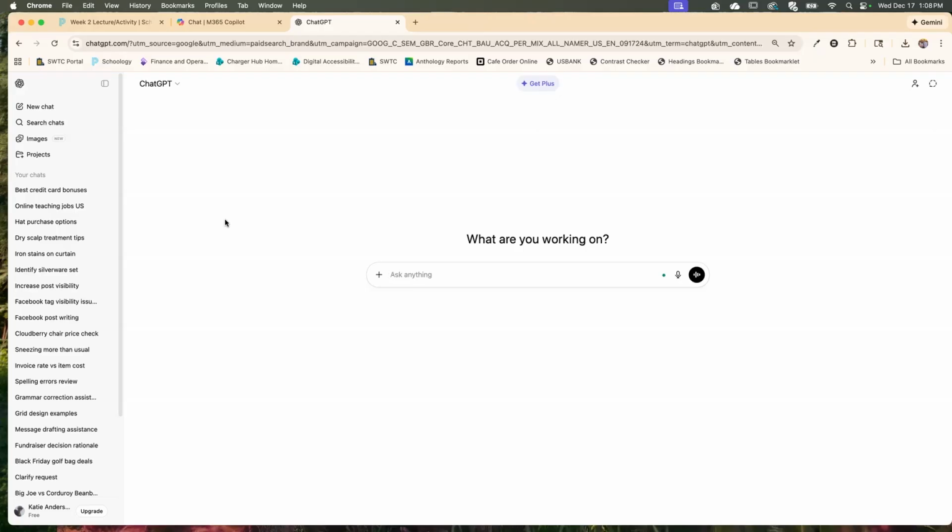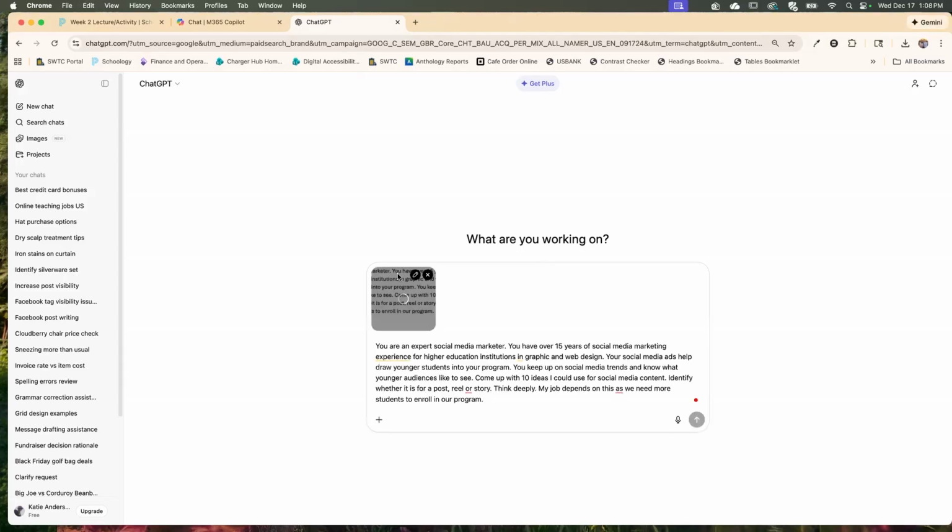And today I'm just going to show you how you can use it to help brainstorm. There are other courses and other times where we use it to design images, to design graphics. If any of you came from my Photoshop online course in the fall, you would have seen how we used Adobe's AI Firefly to create graphics for a movie poster. But today we're going to focus on brainstorming. But I will give you a little tip here when it does come to using AI, whether it's ChatGPT or any other, it's all about your prompt. So I'm going to put a prompt in here, kind of just showing you a little bit about what I'm writing.